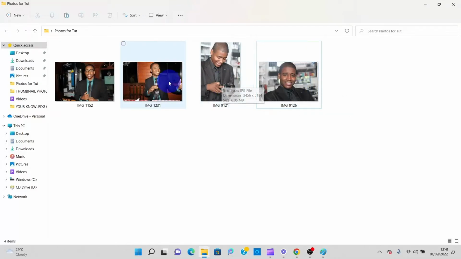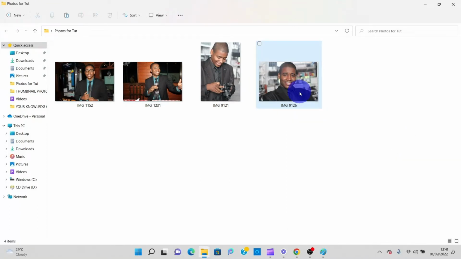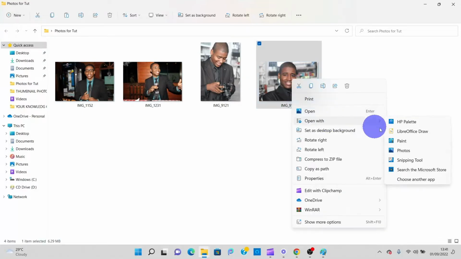In today's video, we are going to learn how to resize an image without Photoshop or any other sophisticated software that you have to purchase. Using our Windows 11 or even lower versions, you can right click on the picture that you want to open and use an inbuilt software called Paint.